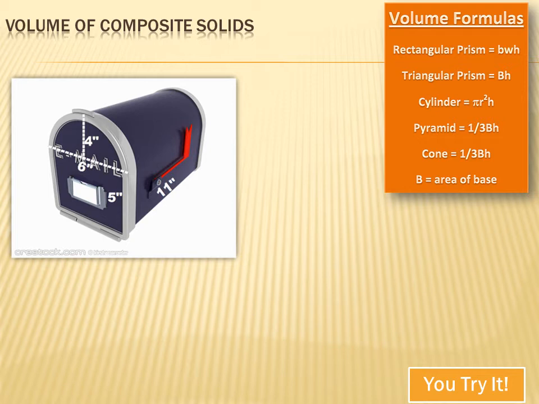All right, I've got a mailbox. And the first thing I've got to do is to decompose it. And I can see a prism at the base of it, at the bottom. And I can see half of a cylinder at the top. So, if I were to get the volume of half of this cylinder plus the volume of the prism at the base and add those two together, I'd have the volume of the mailbox.